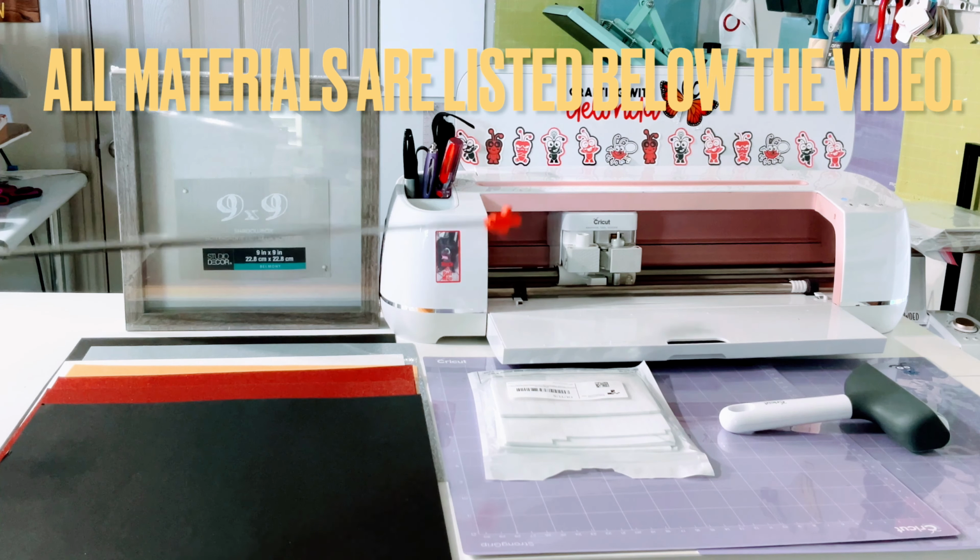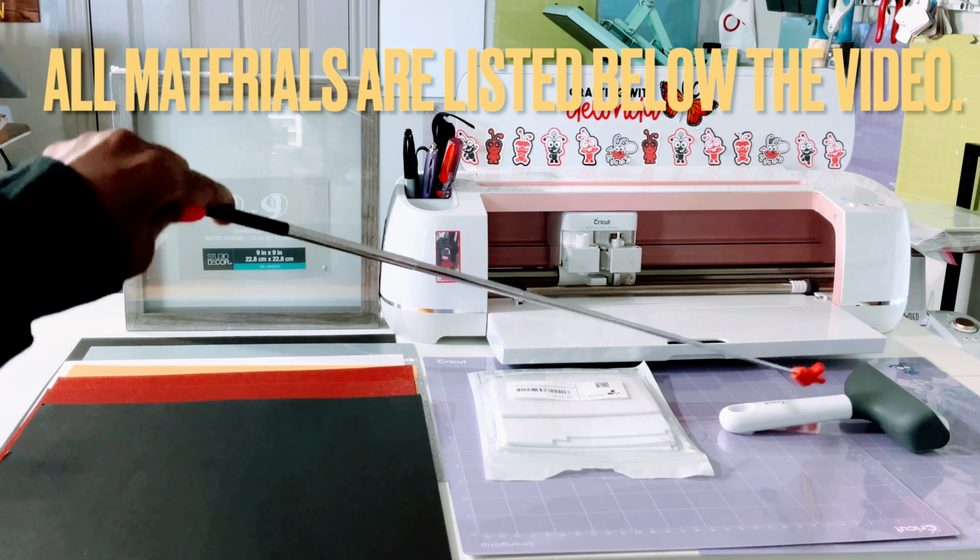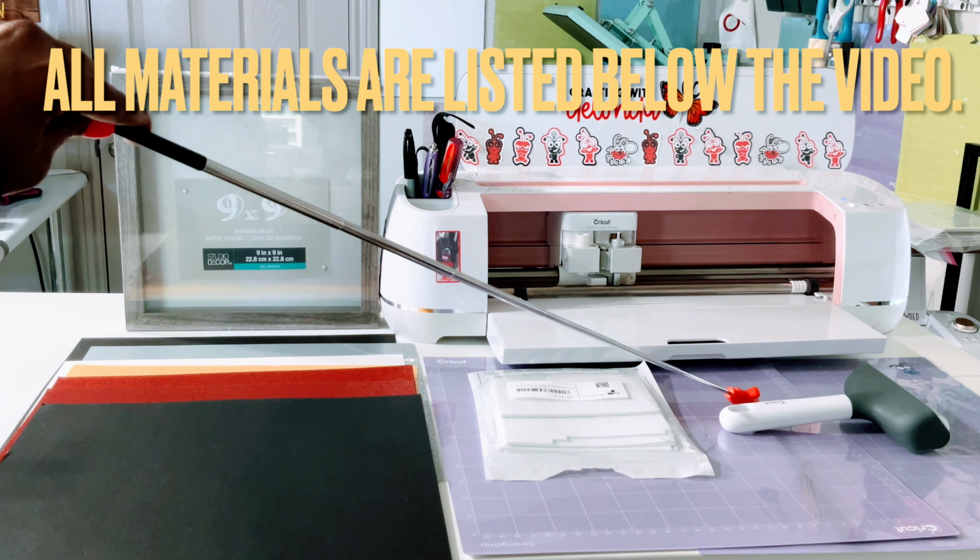Now, without further ado, let's look at the materials and dive right in. The materials I'm using for this tutorial include my Cricut Maker. I'll use multiple purple strong grip mats, a Cricut brayer, foam squares to add dimension to the cardstock. I'm using some glitter cardstock and some that's just plain. The glitter cardstock is the Cricut brand for the most part. And I'm using this 9x9 shadow box from Michaels. I did leave a link to it below.